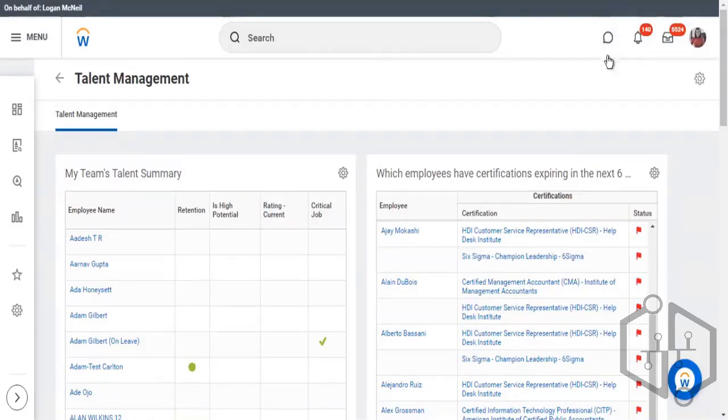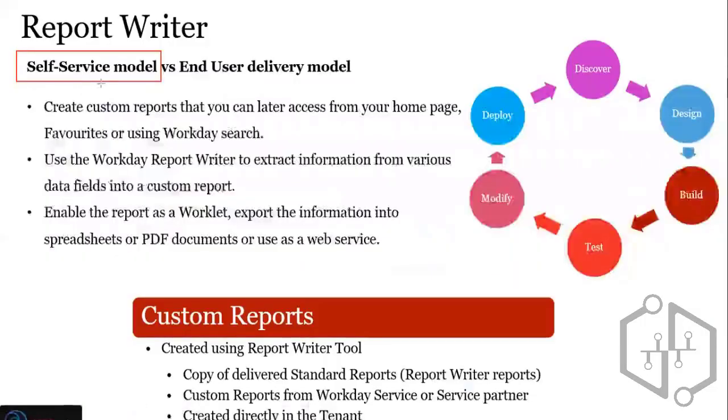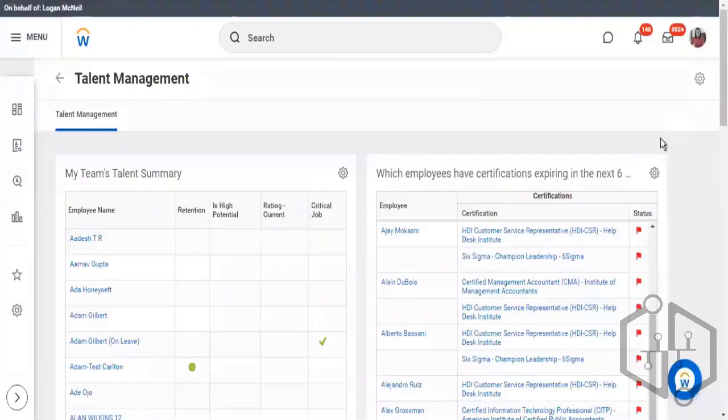They can run the report whenever they need. So you don't have to run reports for your users. Workday reporting is based on the self-service model, in the sense reports are made available to the relevant users and they can execute it and extract the data. Plus, if you have access, you can also download the report output. Once the report is executed, you have the option to download the report output.